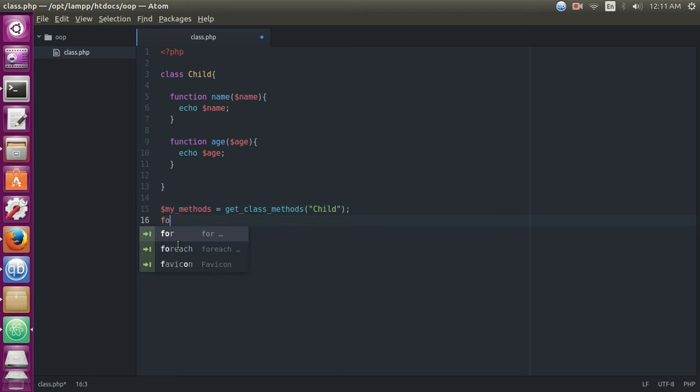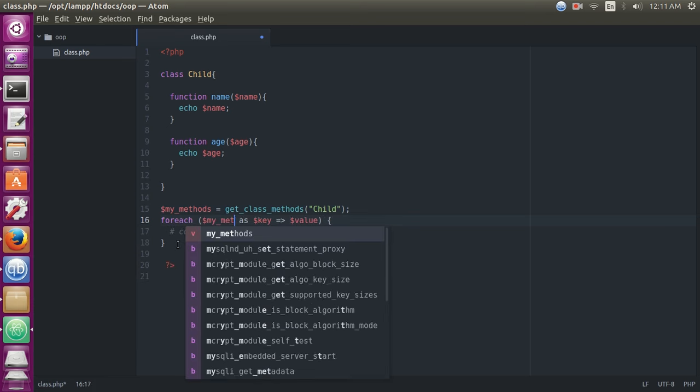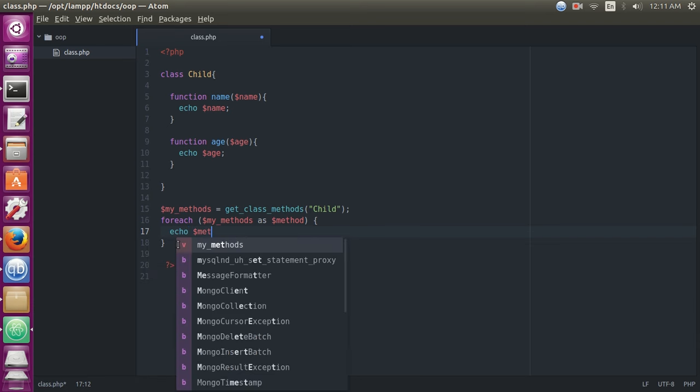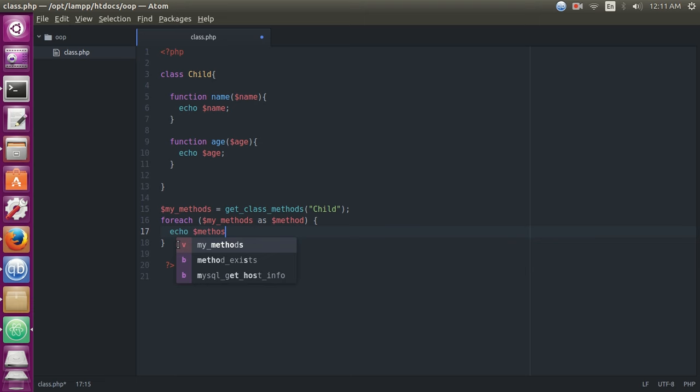Again a foreach loop on my methods as method. Now same code, printing each method, concatenating them with br, getting them in new lines.